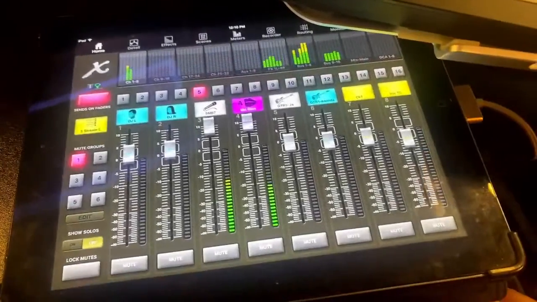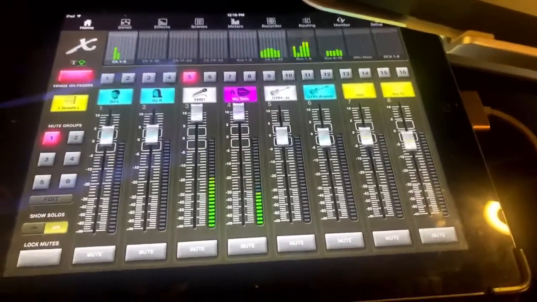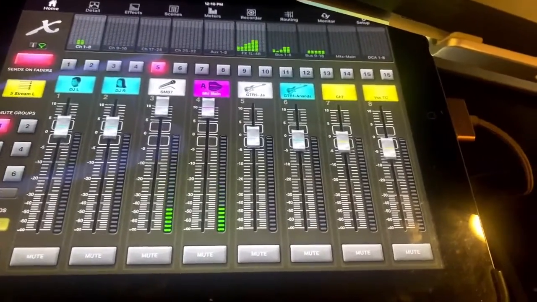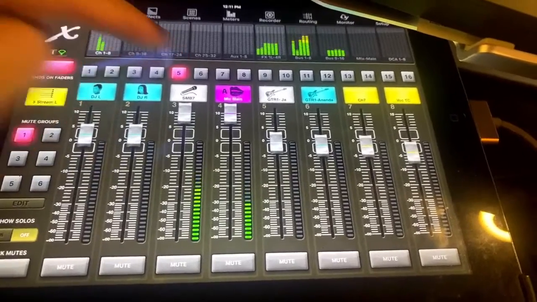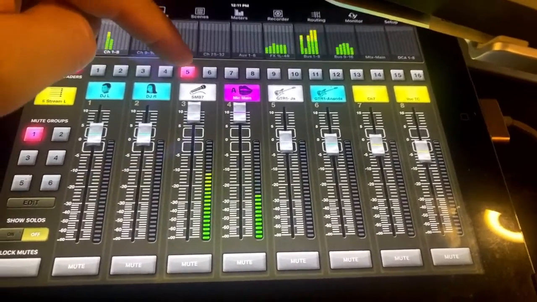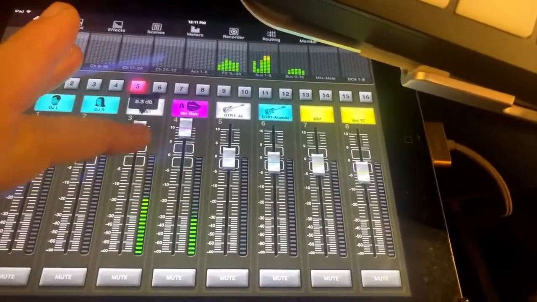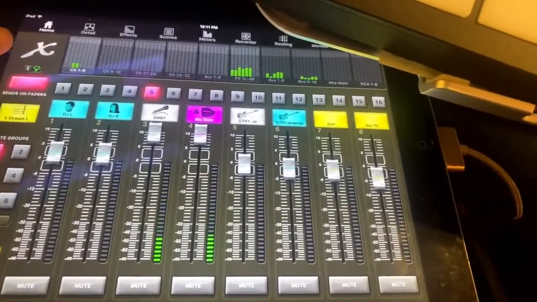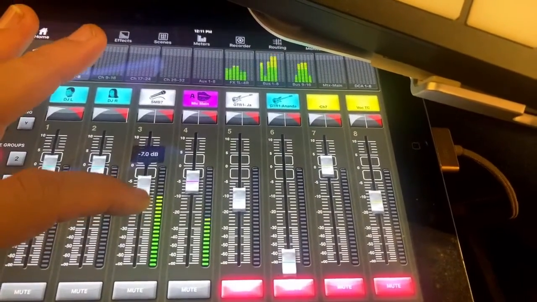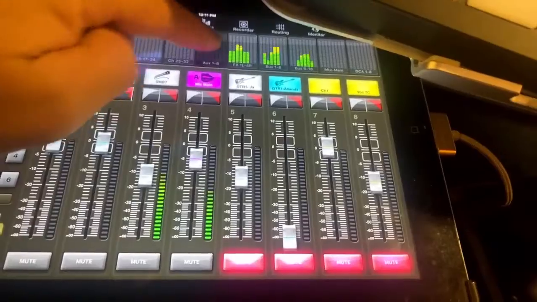I'm using the X32 Rack. This is the iPad that's controlling it, and I have it routed where mixer out 5 is going to you guys. So if I drop these out or mute these, this is going to get softer and louder, per se. Then the mains is what I'm able to listen to, and when we play the track, it's going to come through our AUXs over here.